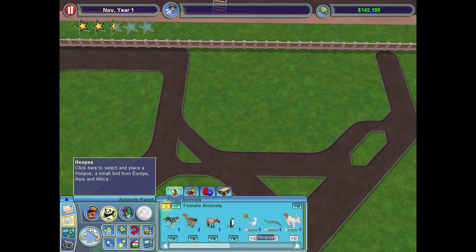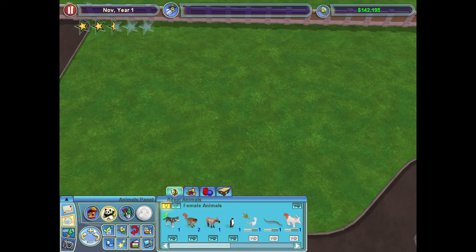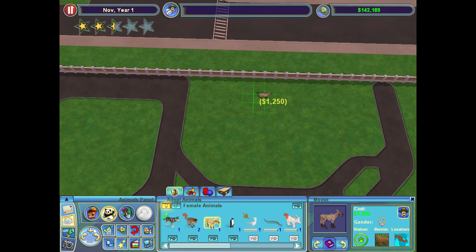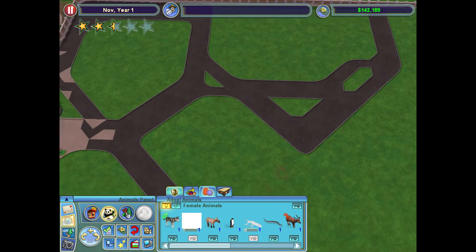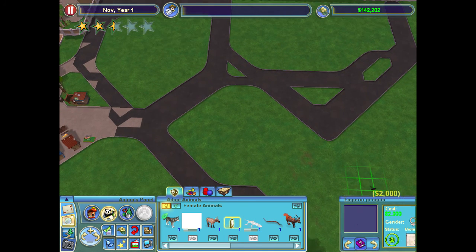Well, that's good. Then we will put in this exhibit, when we get them, polar bears. And we're maybe going to set up the exhibit today and then go from there. Although I will be honest with you, this maybe is a small exhibit for some polar bears, but we will see. We need to get to a 3-star zoo in order to get polar bears. And then this in here is going to be our emperor penguins. And that's who we're going to start with today.